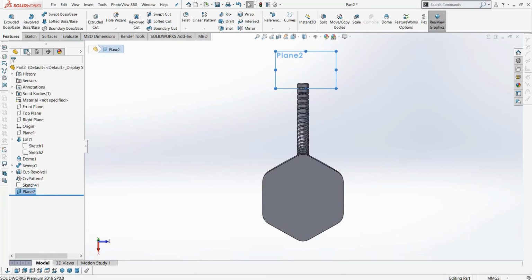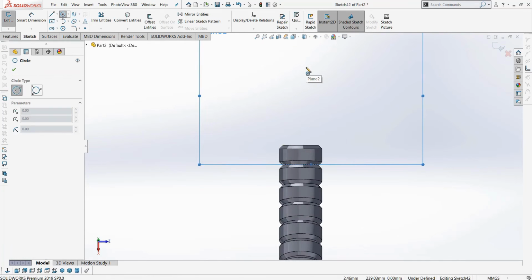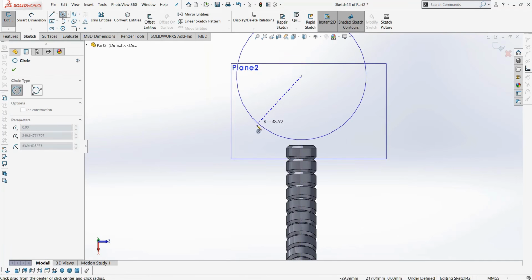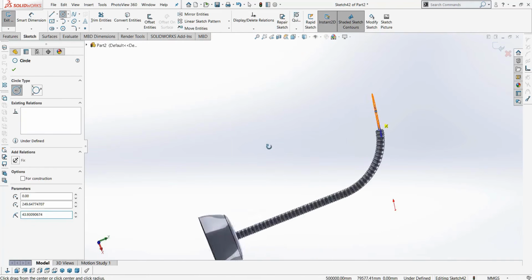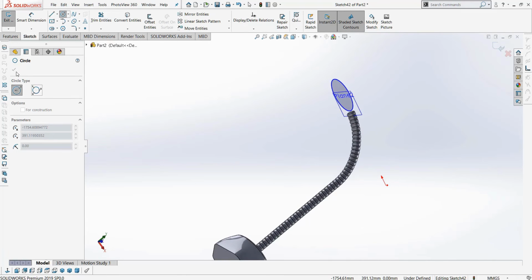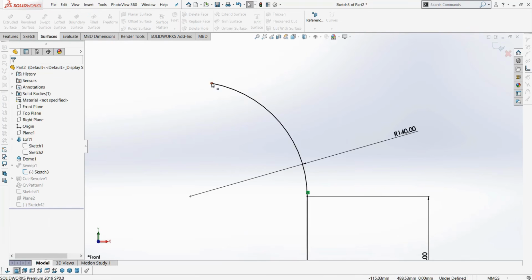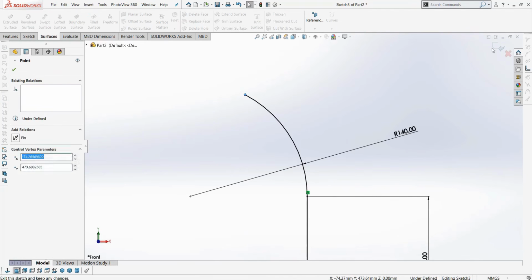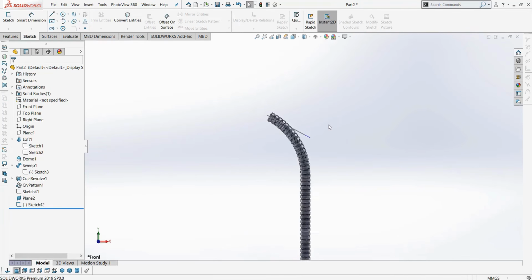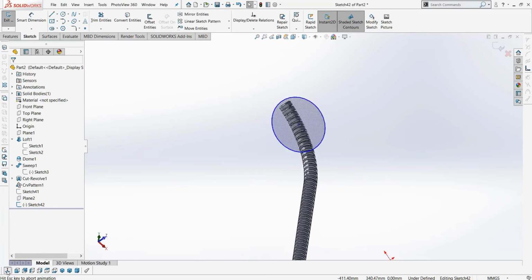Now, why did I create this plane? I want to create a loop in this new plane I made, a loop that has some distance from the end of our pipe. I now realize that the angle of our hose or our cut is not good. I really want to pull it back a bit. Now, let me return to my work and hide this plane so I don't bother you. Don't forget, you shouldn't delete it.